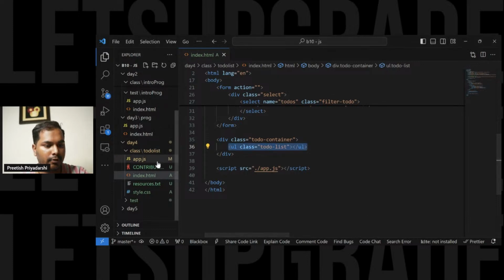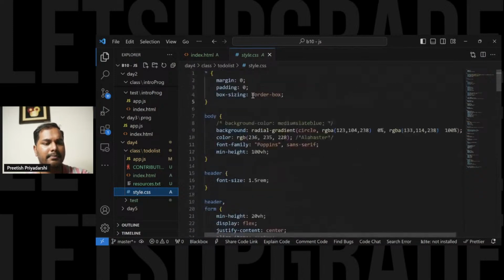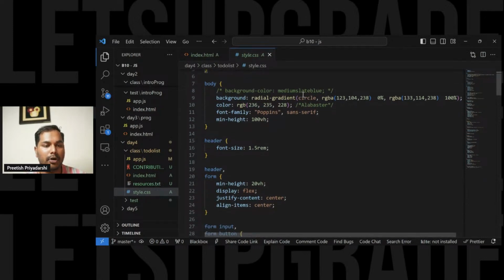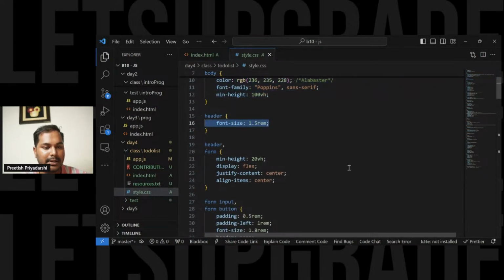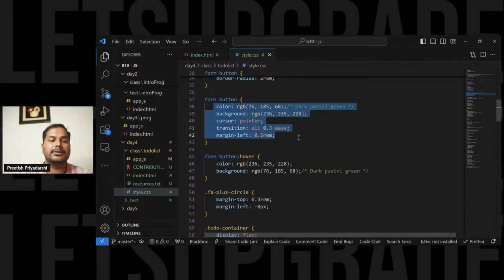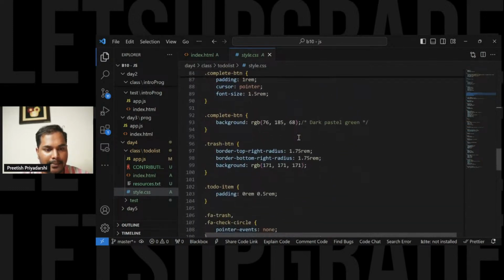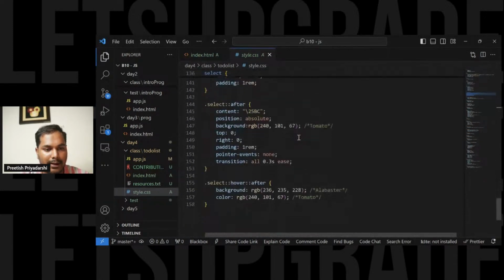All right, then let's move to the CSS part. CSS here is very simple. I'm just giving you an overview of it. Here I have the default styling. I have removed the margin, padding, and set box sizing to border box. For the body we have done the coloring. Heading font size we have set, and different form properties like form, button color, and animations we have added. All those things are there right here. So this is a complete list of all the CSS activities that we are planning to do.